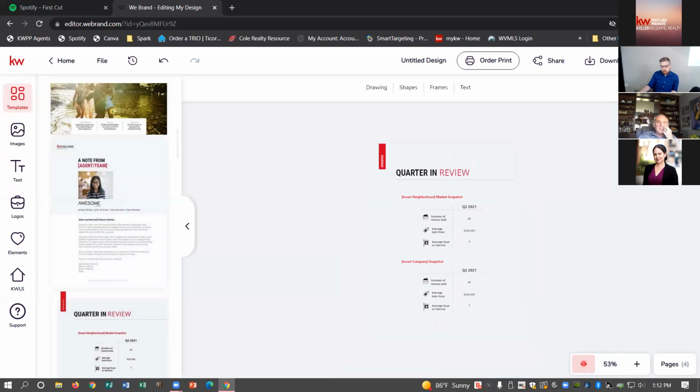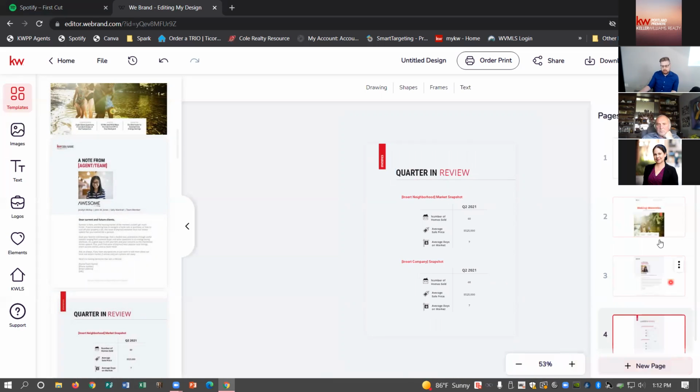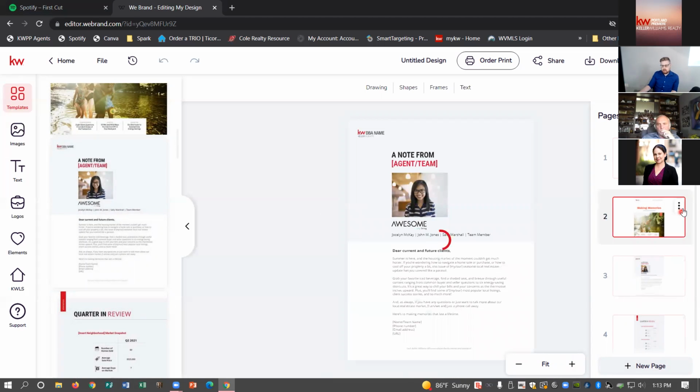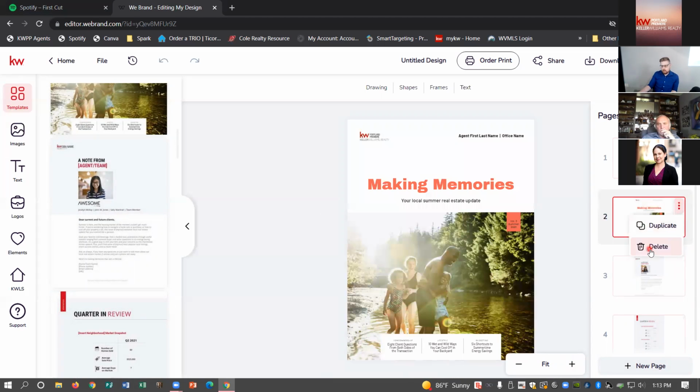Okay, but real quick, you'll notice I can't zoom or scroll up or down to go to the pages before. The reason is that right here in the bottom right section, they've moved it. Since the last time we did this, pages are now on the right-hand side. When you click that, you can cycle through the pages themselves, duplicate a page, delete a page. I believe you can actually rearrange a page too.